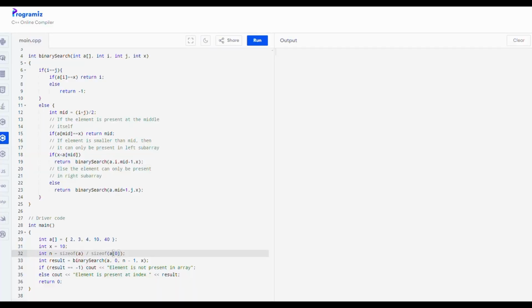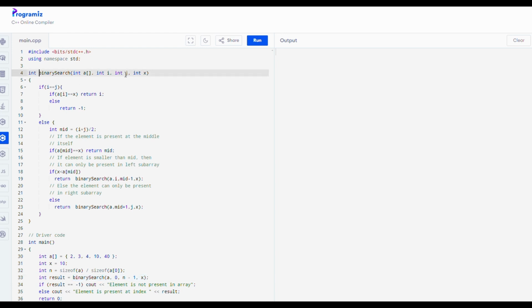Let's also look at the coding implementation of binary search. Here we have our two functions, binary search and the main function. Inside the main function, we have declared the array A and element x, and we are calling the function with values A, 0, n - 1 and x. Now coming to the binary search function, it is taking 4 inputs: array A, i, j, and x. First, there is a termination condition, when the values of i and j become equal. So we will check if the element is equal to x. If it is equal to x, then we will return the index i, else we will return -1.